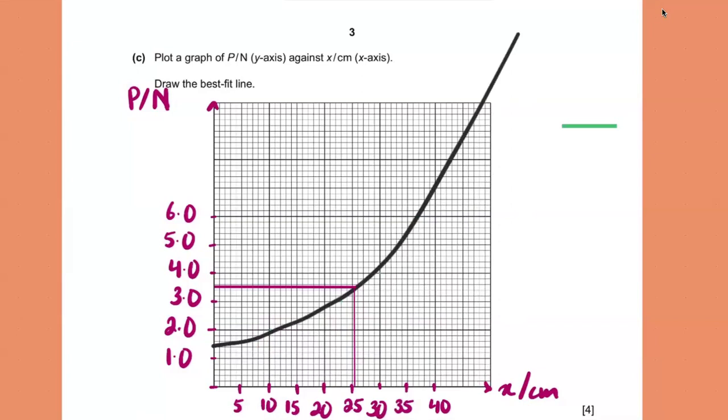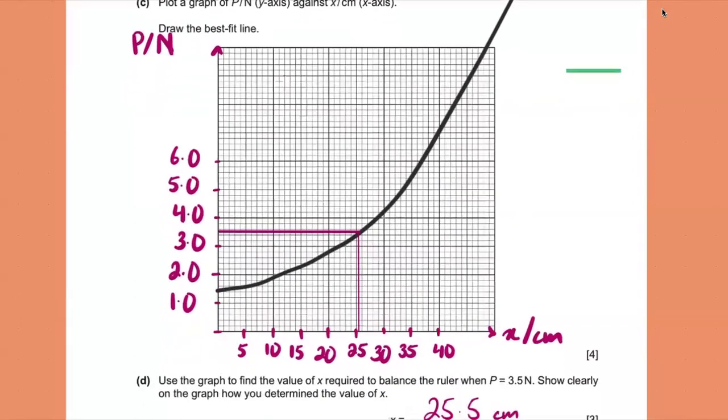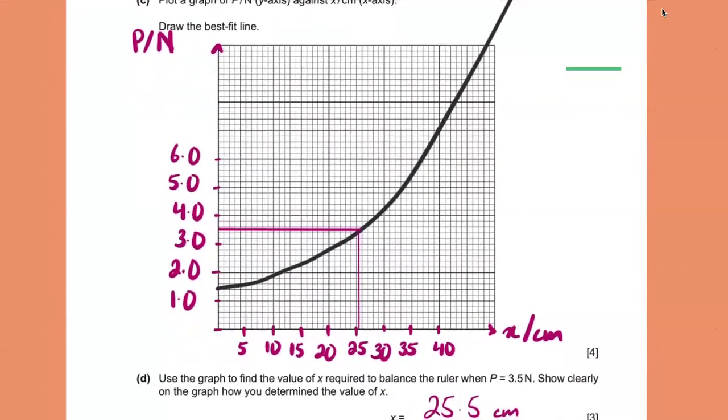When you plot these points, it will immediately be obvious to you that this is not a straight line because of how the points are going. So this must be a curve. So then I draw this curve freehand. Again, just because it says best fit line here does not necessarily mean you have to draw a straight line. A line can also be taken to mean a curve. Here, because of how your plotting was, all the points were going upwards in a curve. So that's your understanding of how you have to draw a curve.